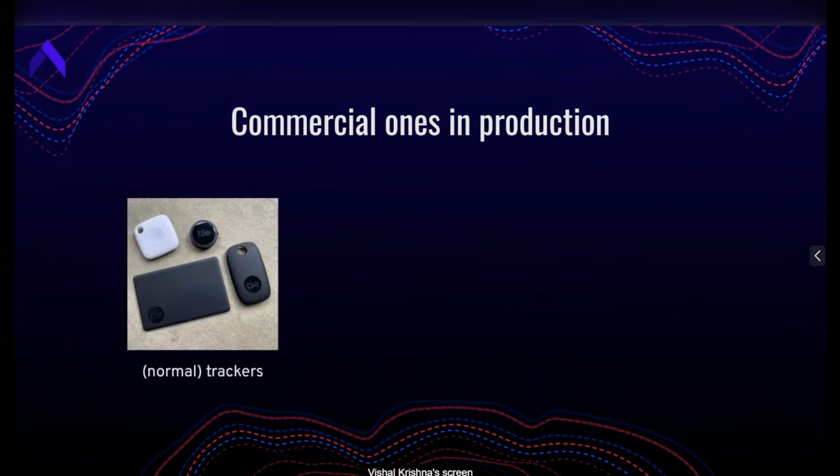So you have your normal trackers, meaning the Tile trackers and all the trackers. I hope you are all aware of this. Anyway, I'll just brief you about it. You get a tracker, you pair it to your phone, and let's take Tile trackers for example. You can put it anywhere, in your bag, on the collar of your pet or whatever. And if this object or animal goes missing, the way this works is that whenever a tracker comes into proximity with any other user or any other phone or any other tracker, it just pings its location to that phone or tracker.